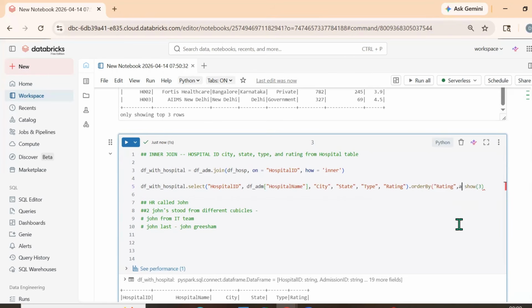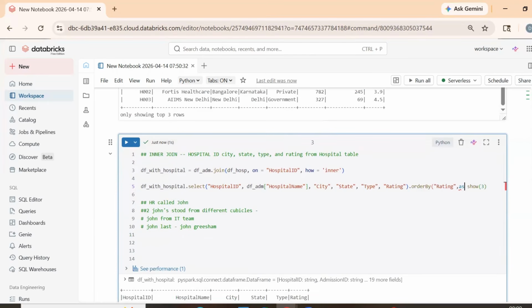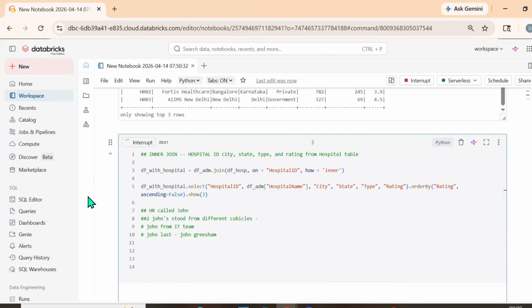Let me check: ascending equal to false, comma. Then we need to close the bracket, dot show. Now let me click on execute.